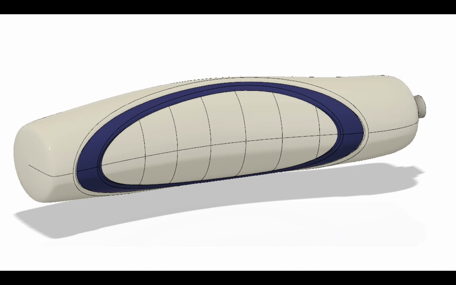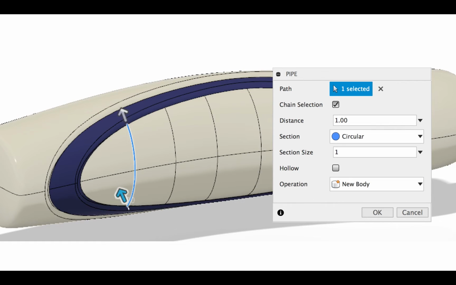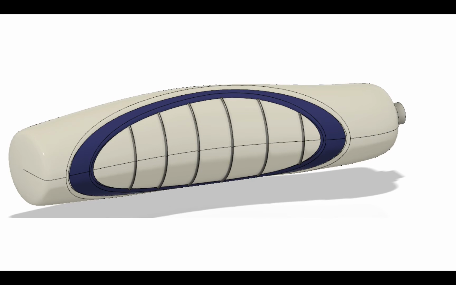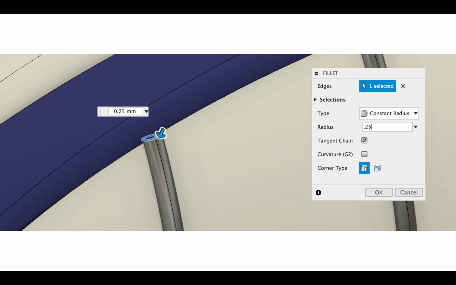So what I've done is created some additional faces now on this toothbrush body, and I could push and pull on those, but I'm going to use those to use the pipe command to create some little ridges for maybe a little bit of grippiness to this toothbrush. And so I can use the pipe command. I'll grab this pipe, grab each one of these lines, and again I hold control to get both segments of the line, and I do that for each one of these.